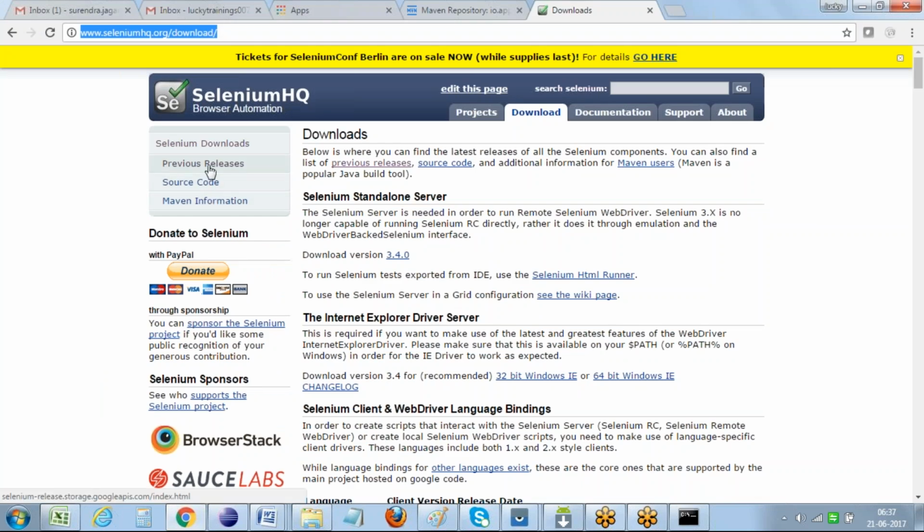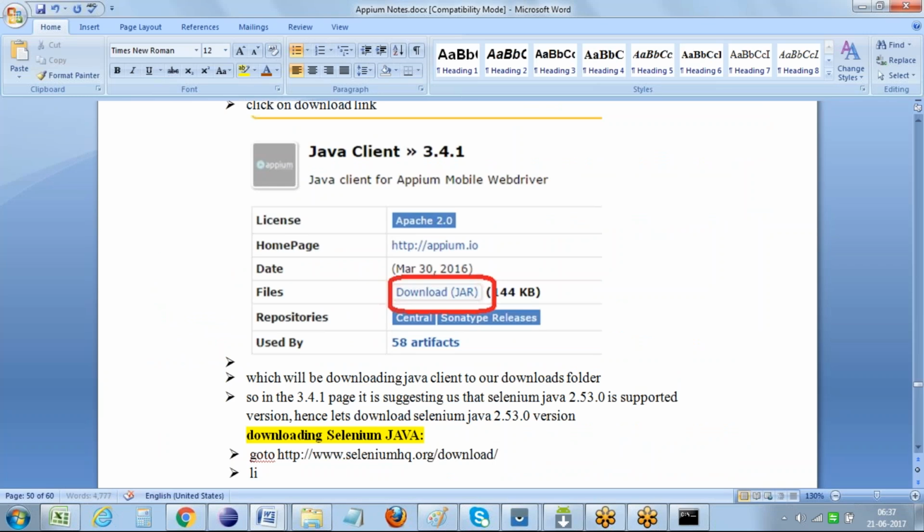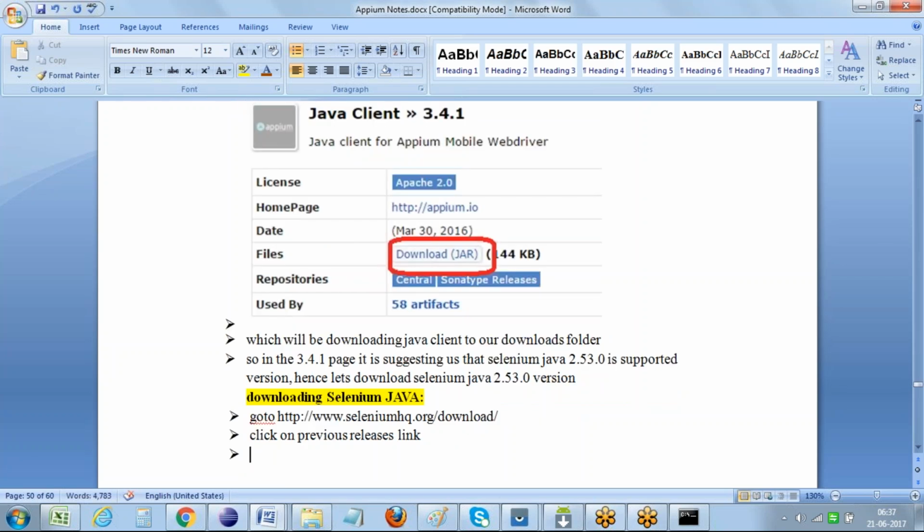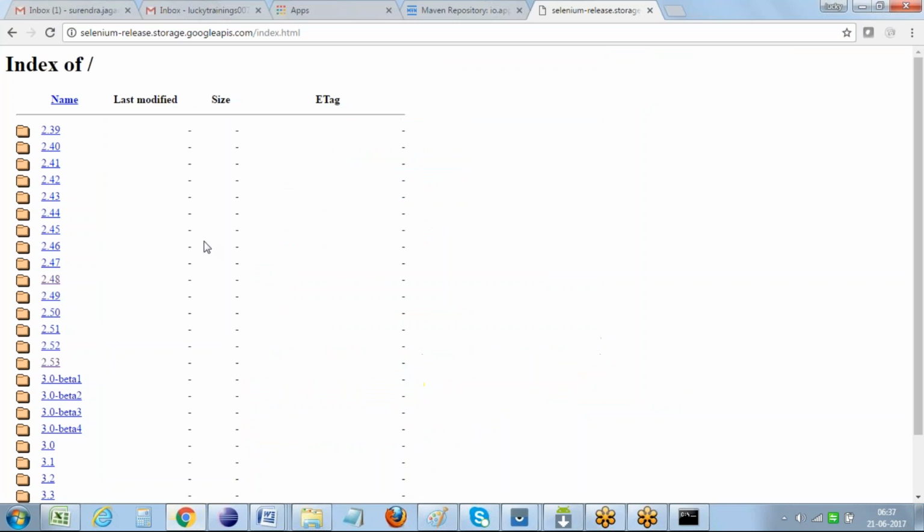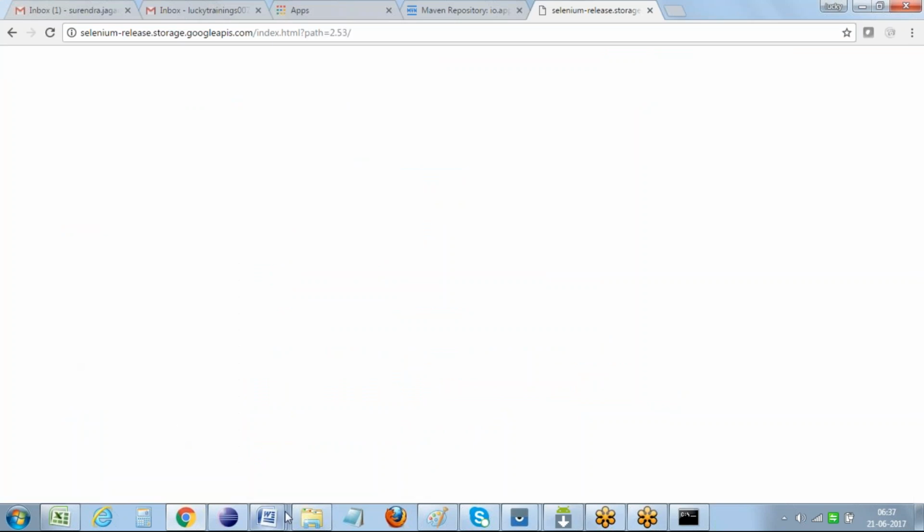From here, click on the previous releases link. Then, after clicking on previous releases, search for the 2.53 link.